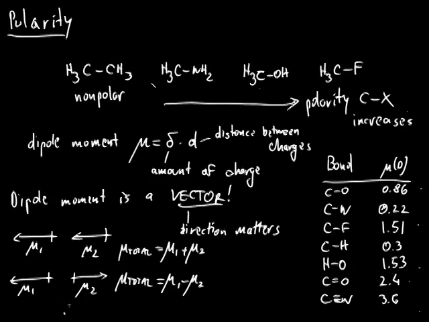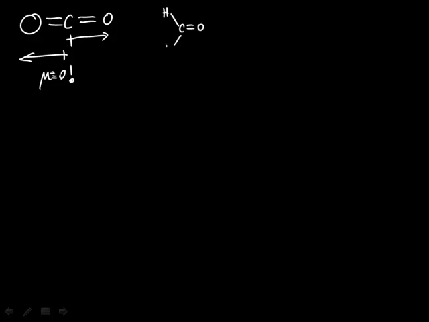Now this is something that is very relevant in organic chemistry, because if we look at the molecule of carbon dioxide, we already mentioned the C=O double bond is very polar, but here the two dipoles are exactly opposite to each other, and they're exactly equal in magnitude, so the overall dipole moment is 0. And this is an important fact. If we have a molecule with slightly different geometry, such as formaldehyde, here we have dipole moments which are oriented this way, and since they all point in the same direction, they add up, so the total dipole moment is about 2.3 debyes.